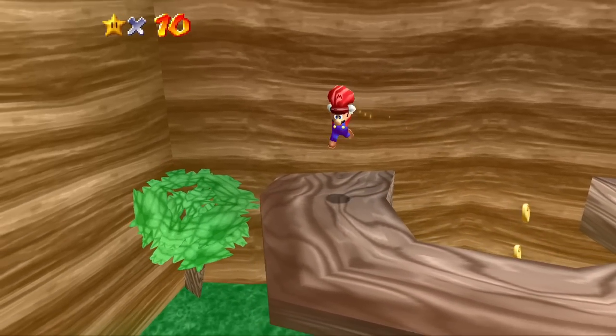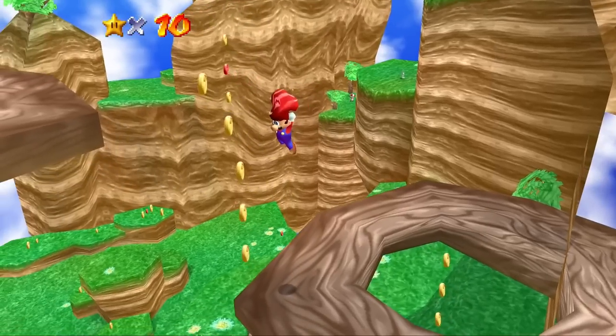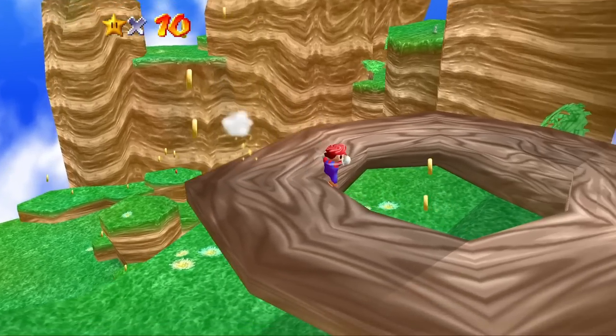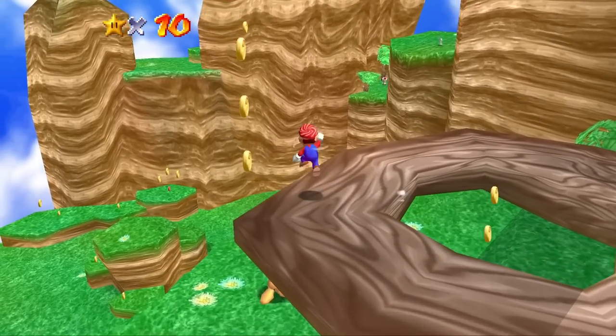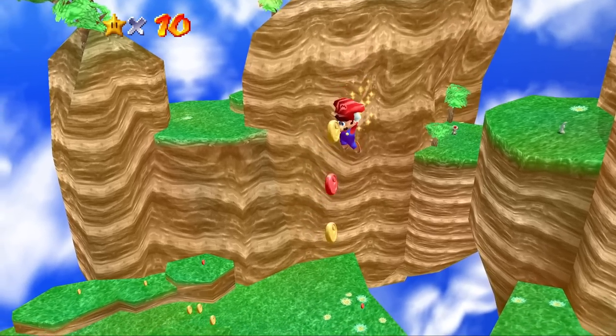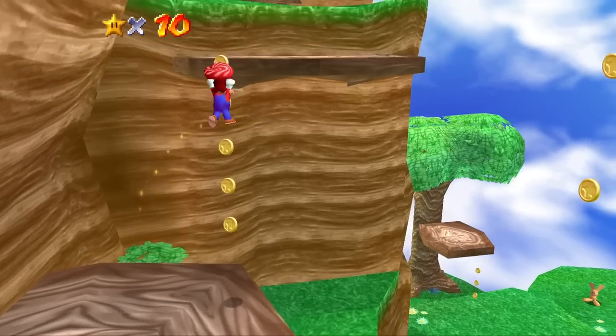Okay, let's come on up. This is such a convenient way to move. I love this. Oh, and there's a red coin right there. Let's get this. Oh, come on back up, Mario. And let's get that right. Where is it? Nice. We got it. Let's go, baby. Okay, now let's come on up here.